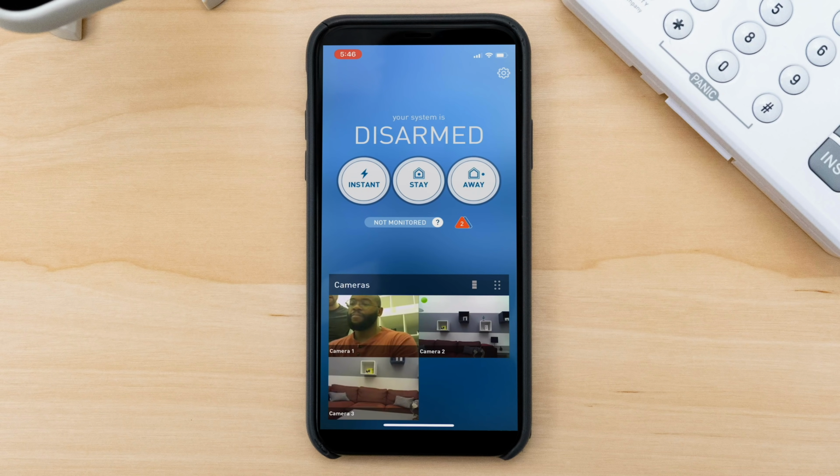So let's check out the Lifeshield home security mobile application on my iPhone 10. Now, of course, the most important element of any mobile application is the capacity to arm it easily. So if you look at the very top of the screen, all the way through the center of the screen, you've got your system is disarmed, and let's say I wanted to arm it for stay.